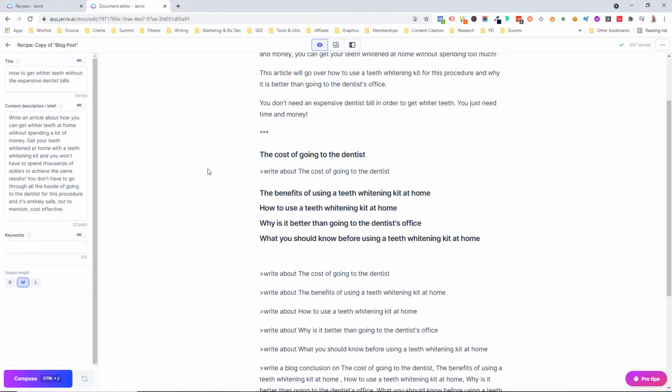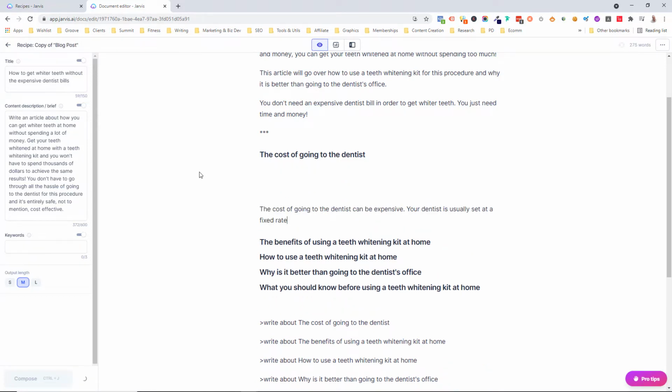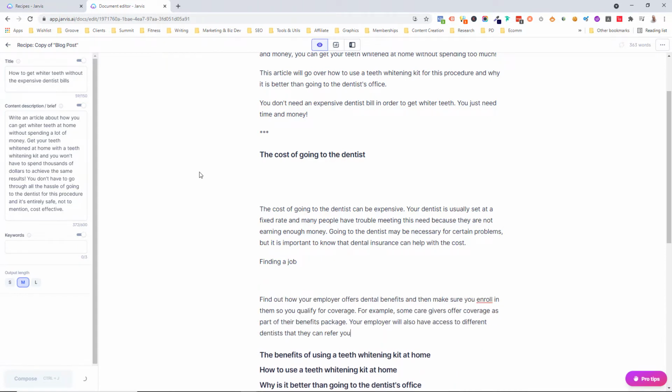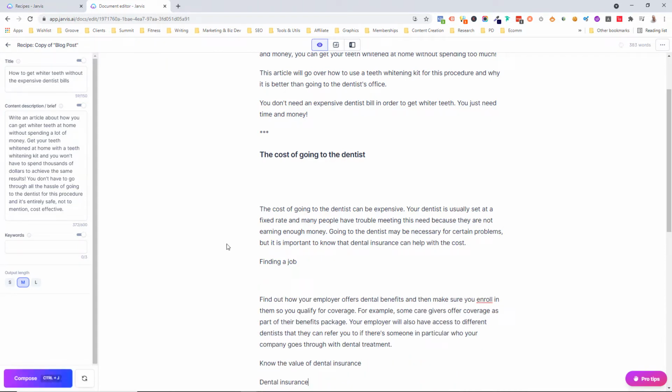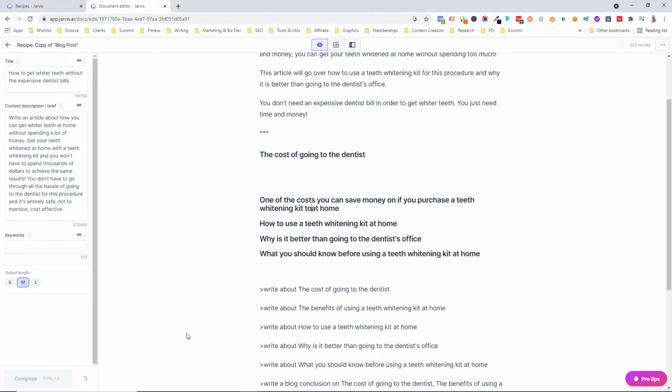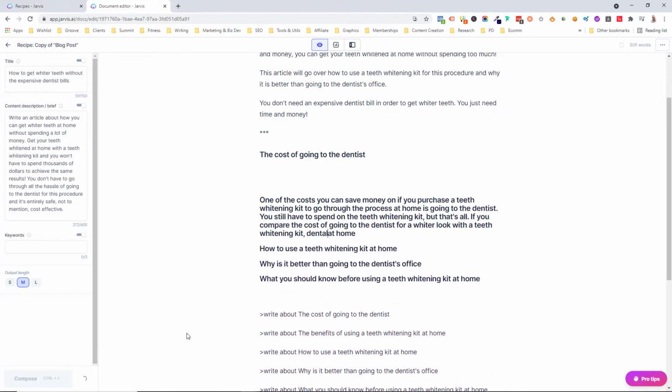and I'm going to run the command with a Control Enter or Command Enter, depending on what you're using. All right, this is sort of cost of usually set fixed rate. Not really happy with that. That's better.